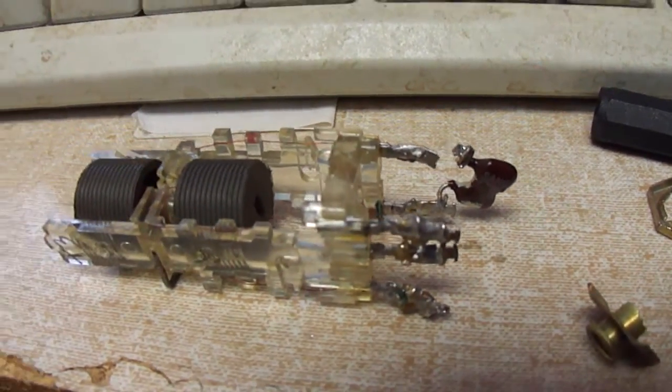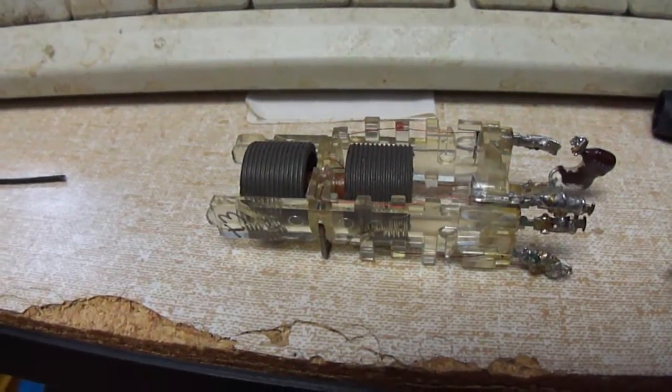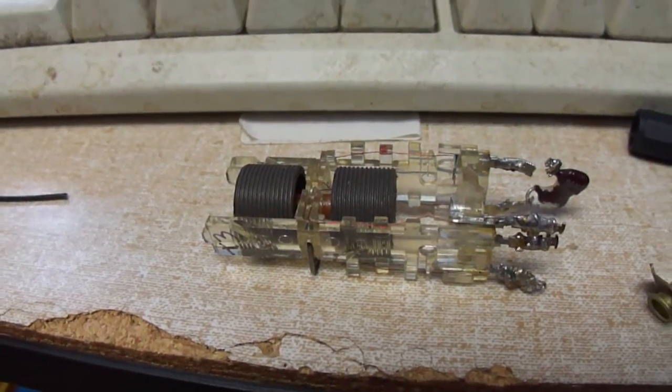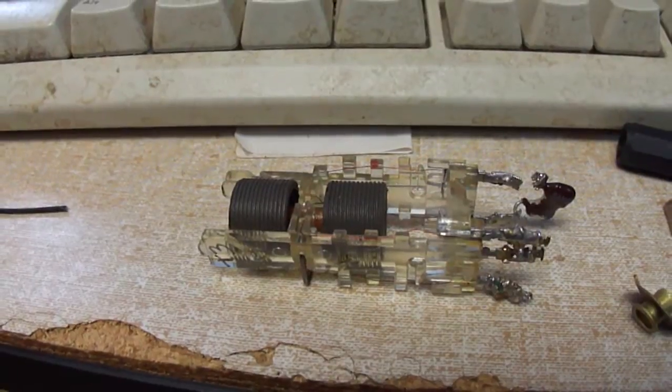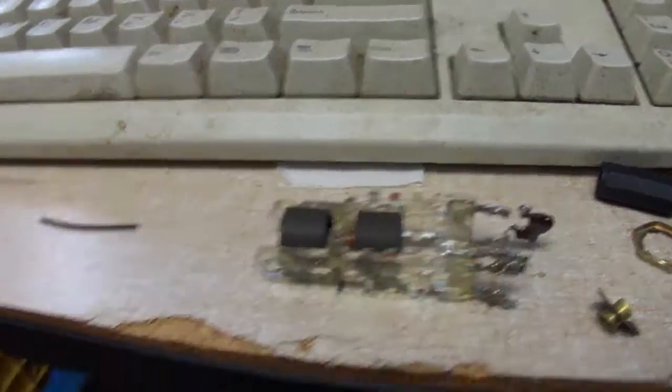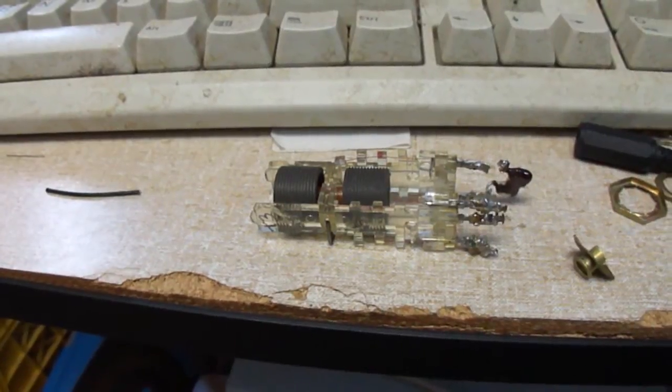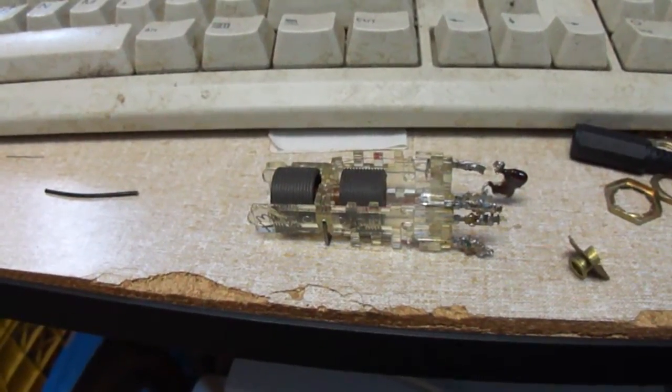But I had some bad luck with these kind of IF cans in the past. Another thing is you don't want to clamp it too tightly in the vise grips, just enough to hold it. And I kind of held the vise grips up at the end while I did the drill. I can't really demonstrate the drill very well on the camera during the actual process. But a variable speed drill is a must.